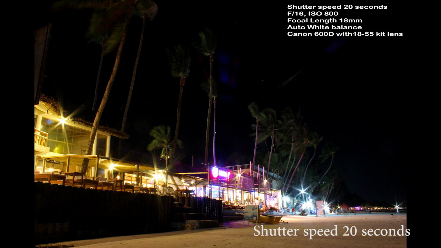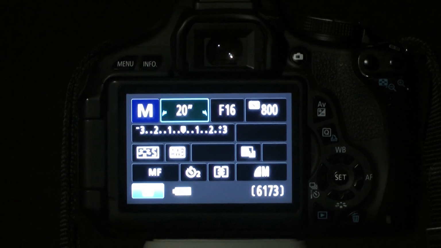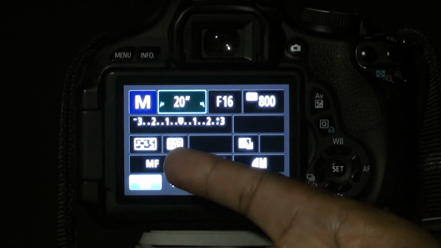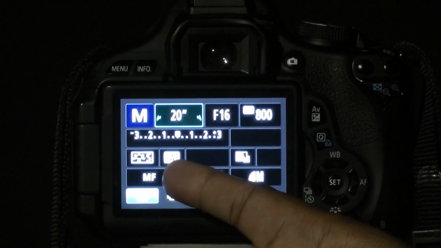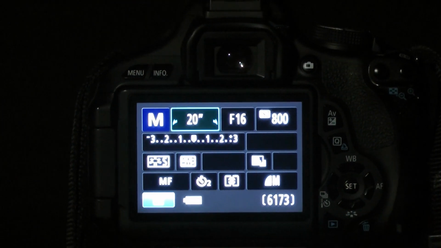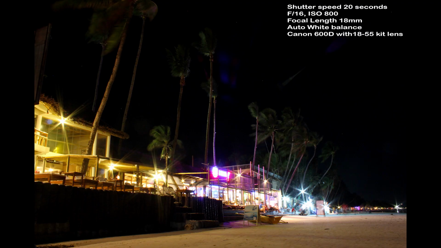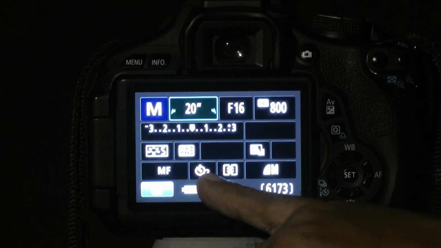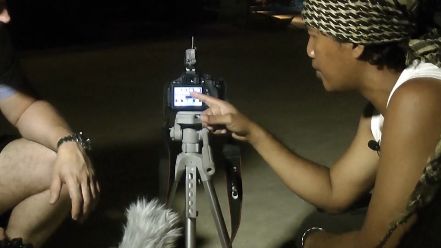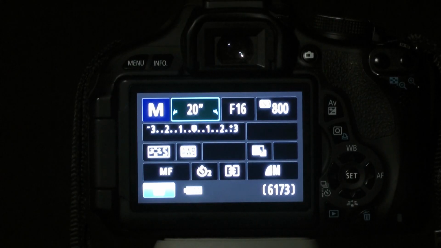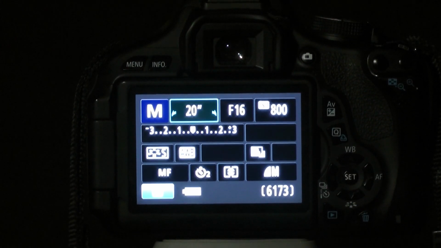Yes. And then since there's so many different lights there, I've used the auto white balance. So auto white balance because you want all the different colors to show through, basically. Yes, it's not possible to set for one. And also, I use again the self-timer. Self-timer, that's to keep it steady. Tripod. So those are the requirements really for this type of shot, yeah? Yes.